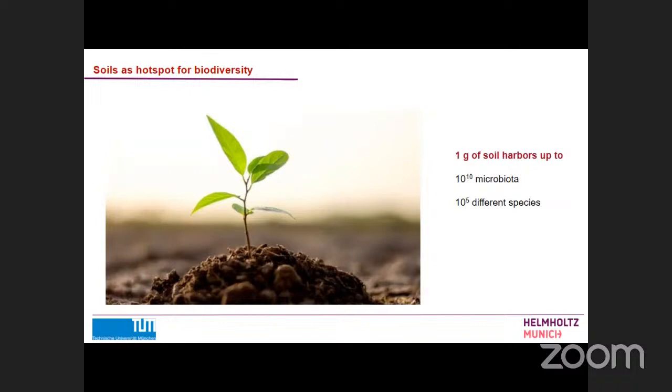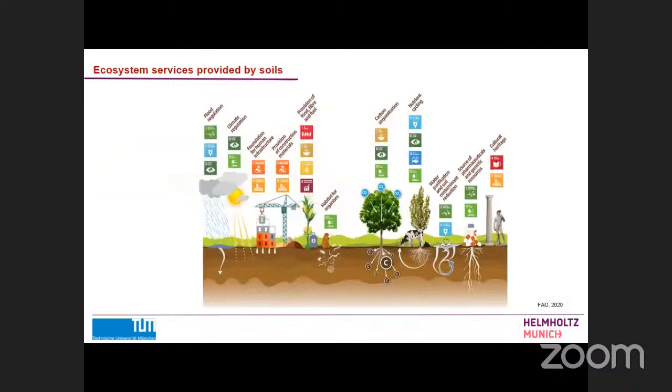And it is, of course, the question, what are these microorganisms doing? Do we need all of them? Do we need only a very small part of them? Can we substitute them once they might be getting lost from a particular system? These are all questions that science is concerned with at the moment. But just to remind you, when we talk about soils, we talk about ecosystem services that are provided by these ecosystems. And most of these ecosystem services are triggered by microbial activities. So when we talk about food production, it is obvious that microbiota play a very important role for that. They provide the nutrients for the plants, they protect the plants from pathogens, they produce phytohormones, and there are many, many other features that microorganisms are doing.